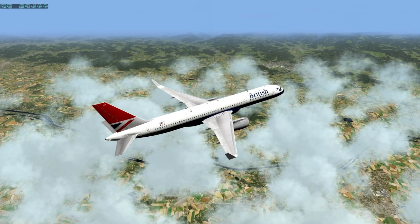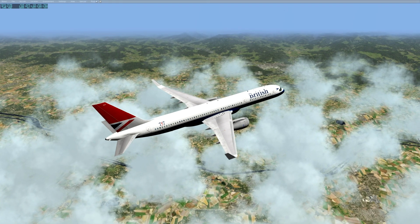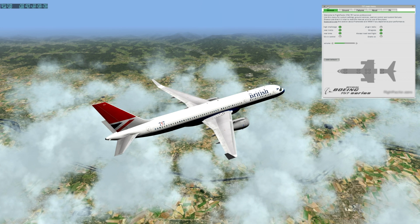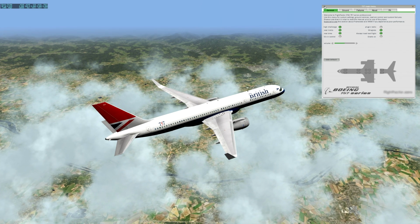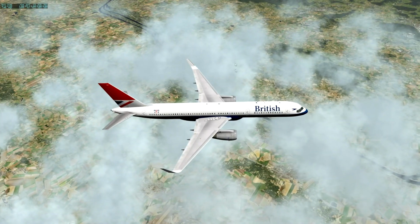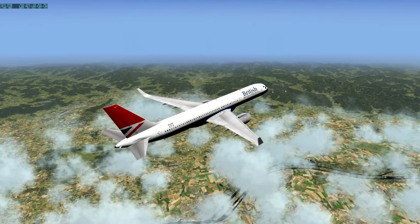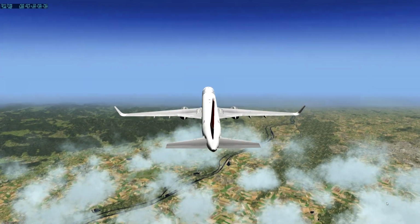Now, a few people have mentioned in the comments on the previous videos, winglets are wrong on this. Yes, they are. There's actually an option on this aircraft that you can turn on. So if we go up to 757 and bring up that general thing, you can see here, there's winglets. You can turn them on or off. I prefer flying with winglets. I prefer the flight characteristics and the fuel efficiencies they give me. So I've turned them on. I know it's not incredibly accurate for an early 80s British Airways 757 to have winglets. I like them. That's the beauty of simulation, that we can do things that we wouldn't normally be able to do in the real world.